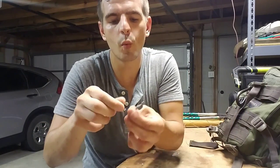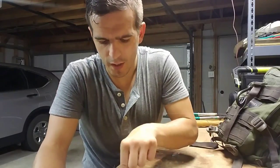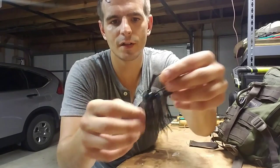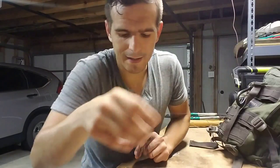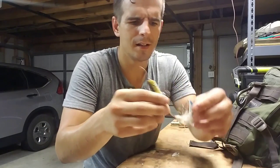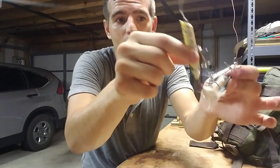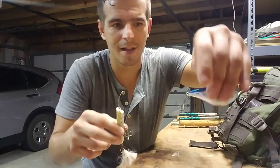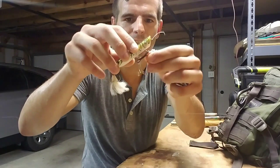Then I've got my big weighted Gamakatsu hooks. These are the ones I like to use for bass and for redfish. I've got some bass jigs in here, like the ones that have the brush guard and a little rattle inside of them. All kinds of stuff. A few more rattle traps, topwater popper. You can see this is why you have the hook guard on your lures, so this doesn't happen. But yeah, little rattles in here, topwater popper. As you can see, stuff just gets tangled up.